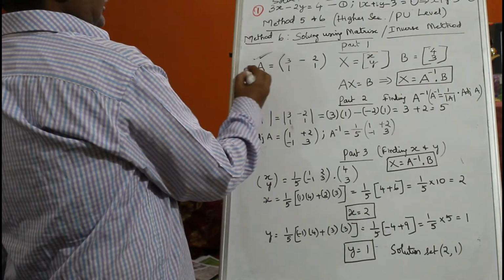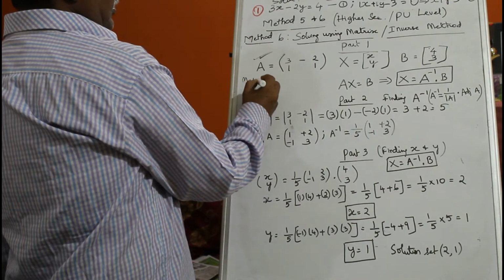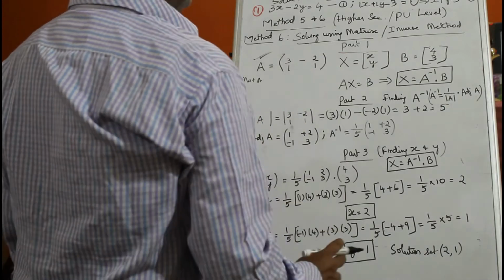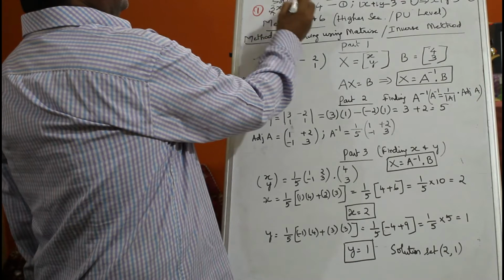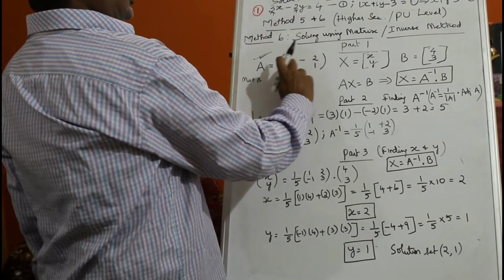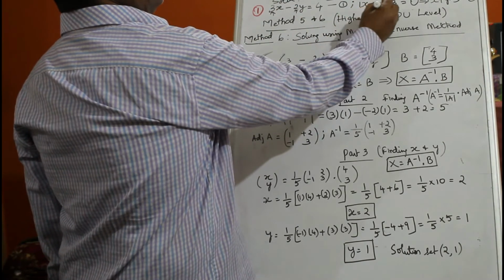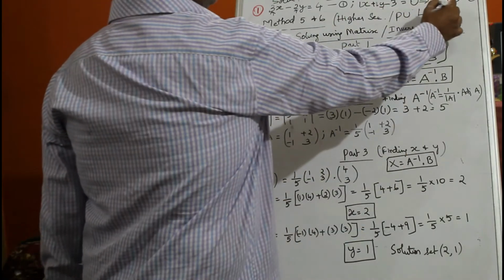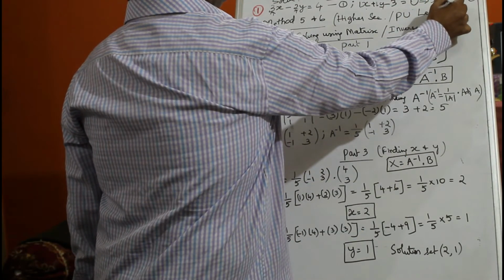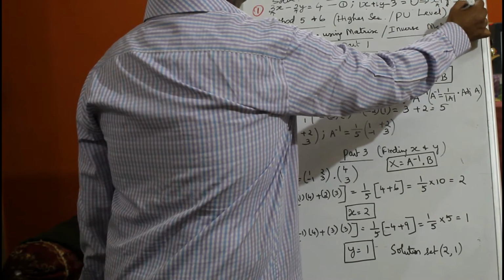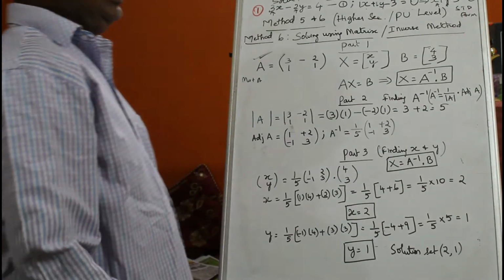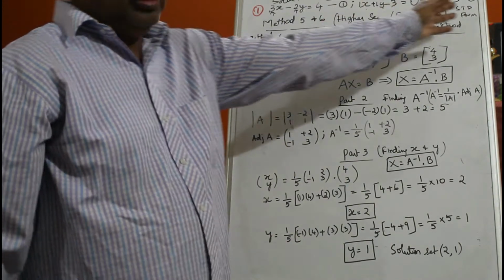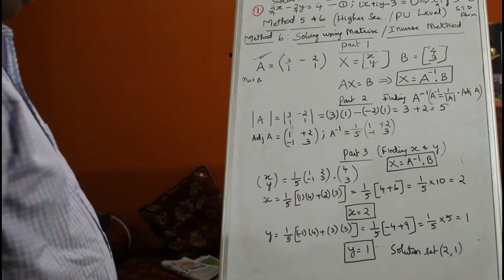So first you must take it as matrix A. You must write the coefficients of x and y. The coefficient of x is 3 and the coefficient of y is minus 2. In the next row, the coefficient of x is 1 and the coefficient of y is 1. This, as I told you, is called the standard form of a linear equation. Generally x and y should be kept on one side, unknown letters on one side and numbers on the other side. It's quite easy.